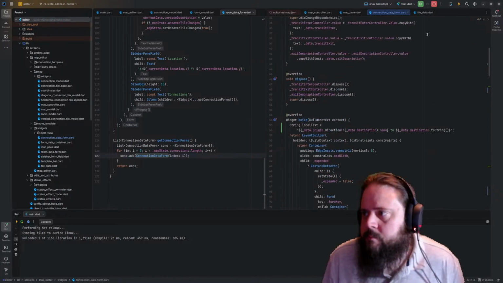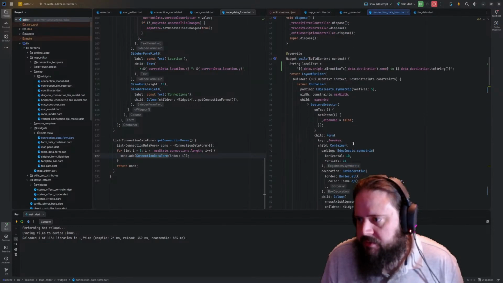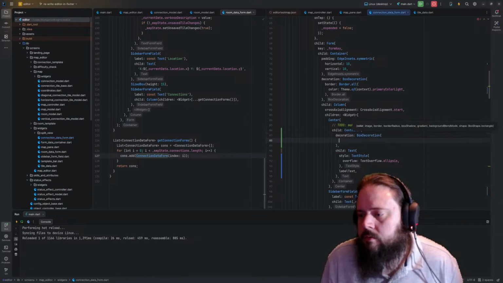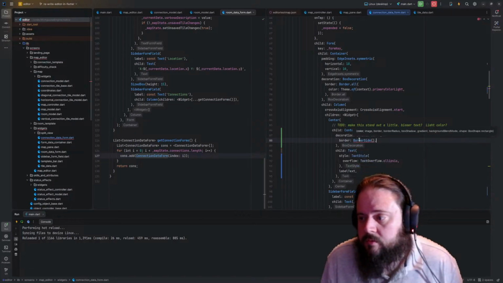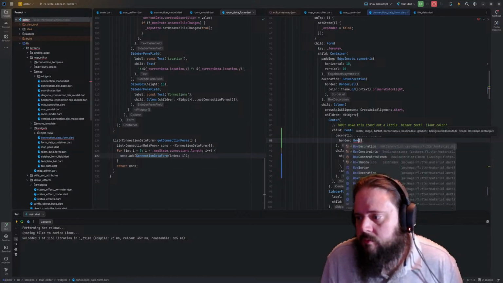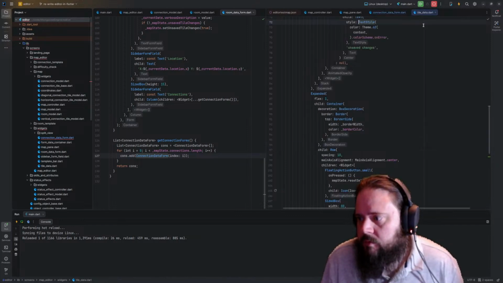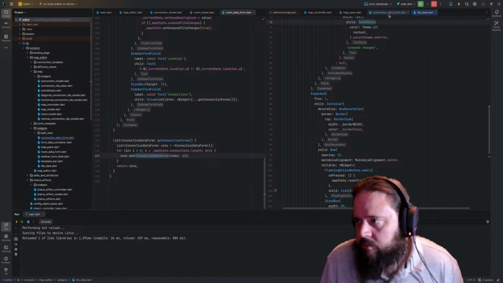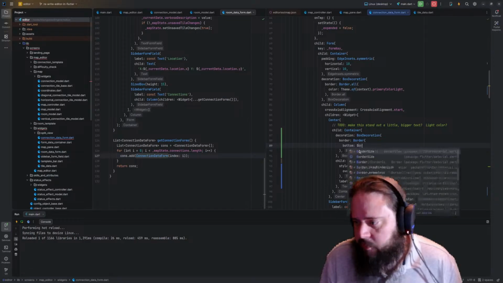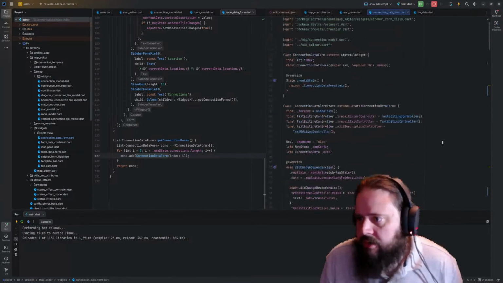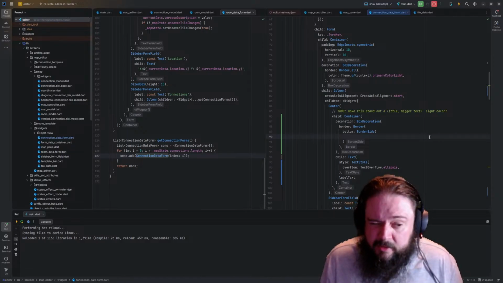And then what is the decoration, box decoration. That's what I'm looking for. I think it's a border side. No. Box border. What did I do here? It is a border. Oh, I was trying border side. So it is a border. Bottom is a border side. And I don't think I have... I don't. But this is the only place it's being used in this particular widget, so it's probably fine.